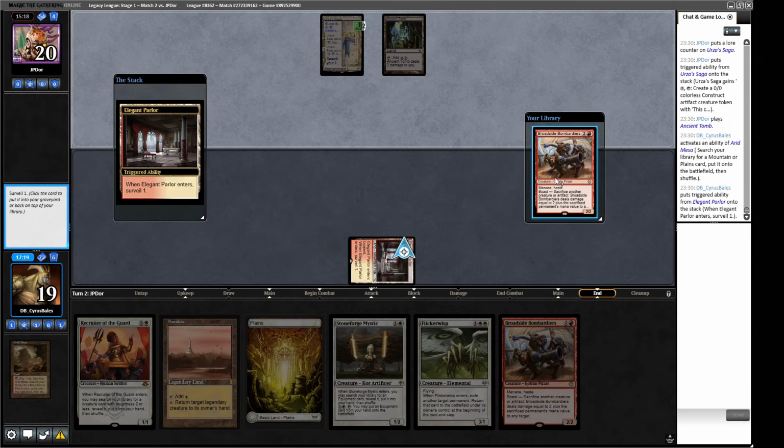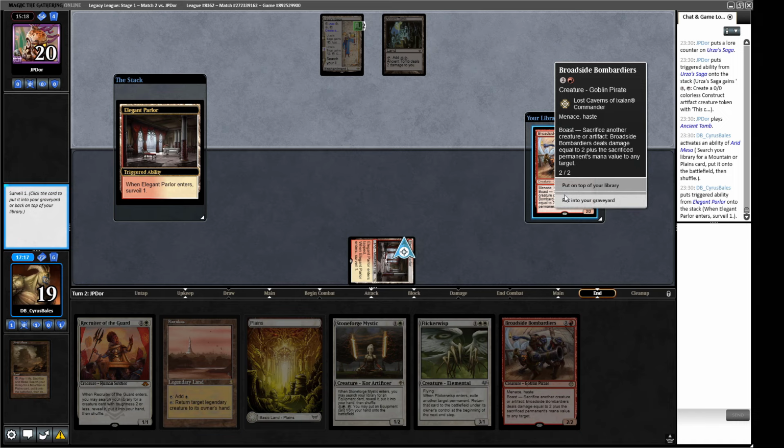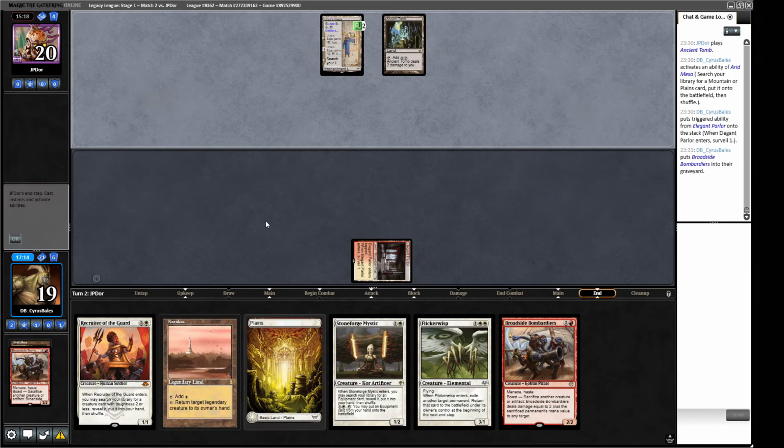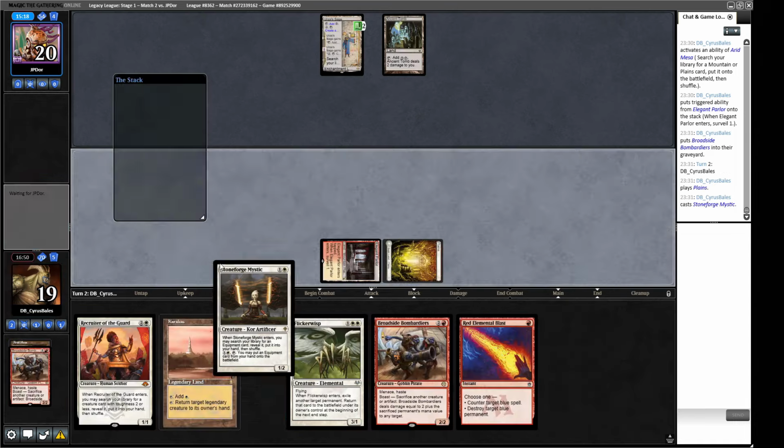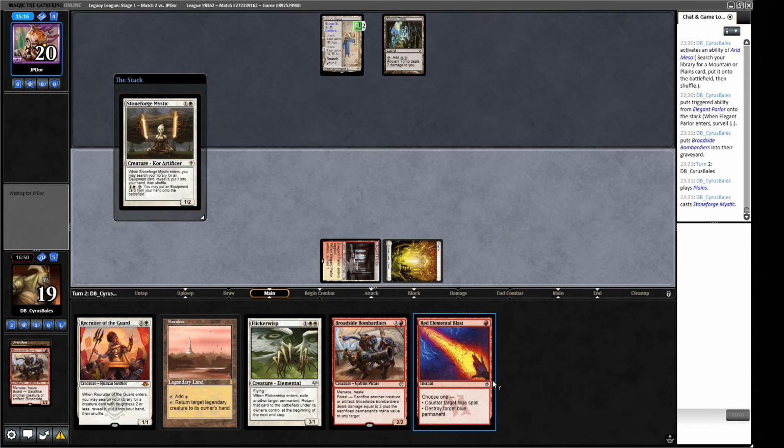Do I like this? I don't think so. We've already got one. There's a little bit of diminishing returns there. A Red Blast. I don't hate the Red Blast. Do I want to play this Stoneforge? Or do I just want to hold up the Red Blast? Let me get the Stoneforge down this turn, and then next turn we can hold up Stoneforge and Red Blast.